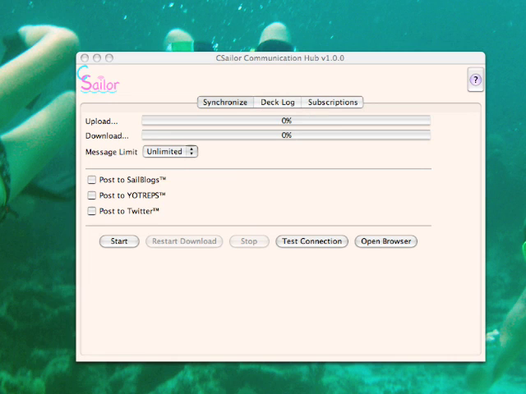Welcome back to the CSailor Communications Hub. For this session, we will be connecting to the internet using an Iridium satellite phone operating at a glacial speed of 2400 baud. You will recall that we have subscriptions in place to retrieve our email and a coastal weather forecast. Bear with me now while I connect to the internet with the satellite phone.